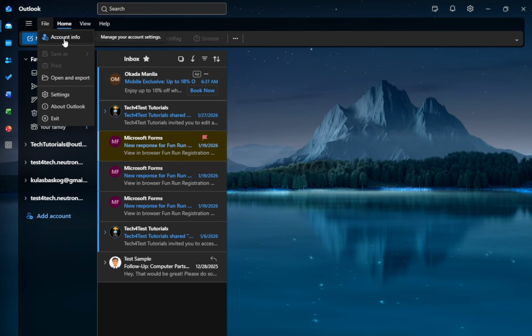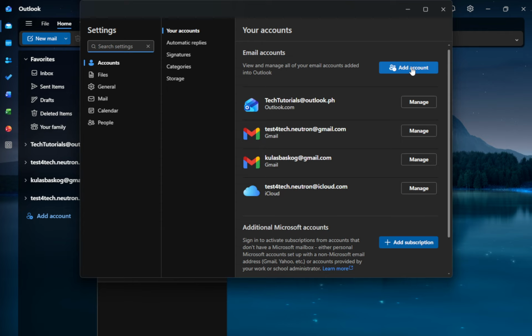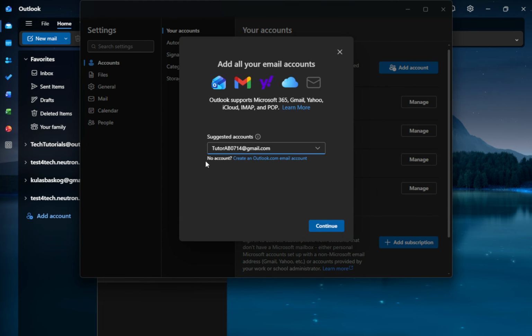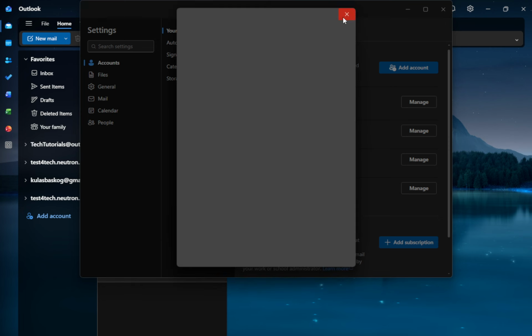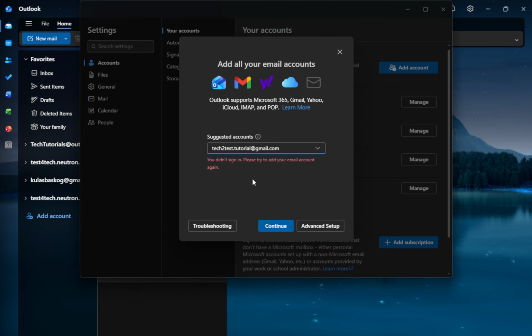When the Setup window appears, type the email address you want to add. Before you proceed, click Advanced Options and check the box that says, Let me set up my account manually. Then click Connect. This tells Outlook you want full control over the incoming and outgoing server details instead of letting it guess them. When prompted for the account type, select POP, sometimes shown as POP3.